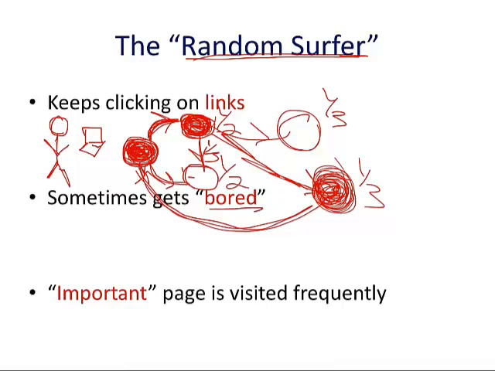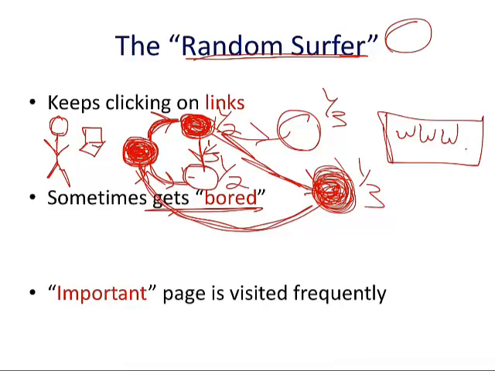But sometimes in this process, we might also get kind of bored. So if we're surfing on YouTube, and we're clicking on links or related videos, we could really get kind of bored of that after a while. We may decide to just enter something else into our URL browser. And so if we enter some random page, it means we're going to end up somewhere random, having nothing to do with where we just were.